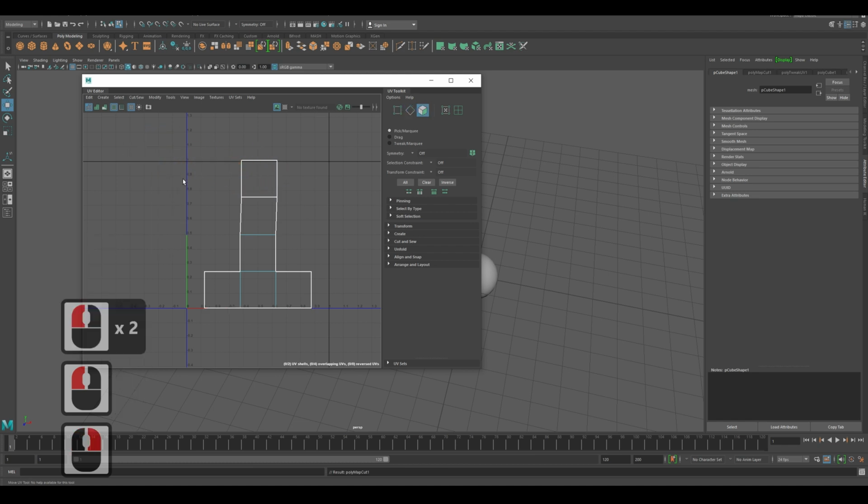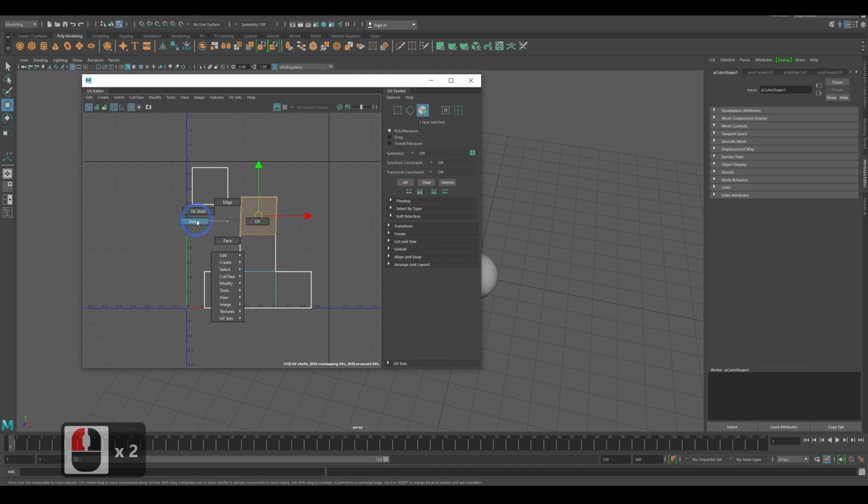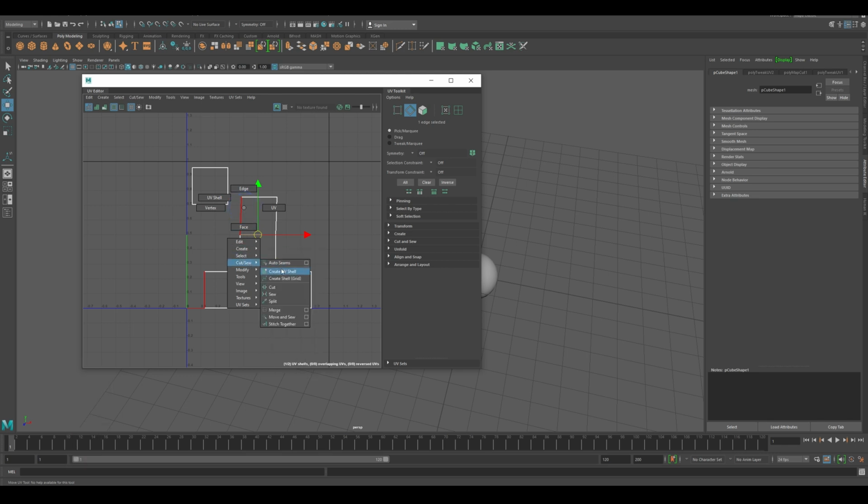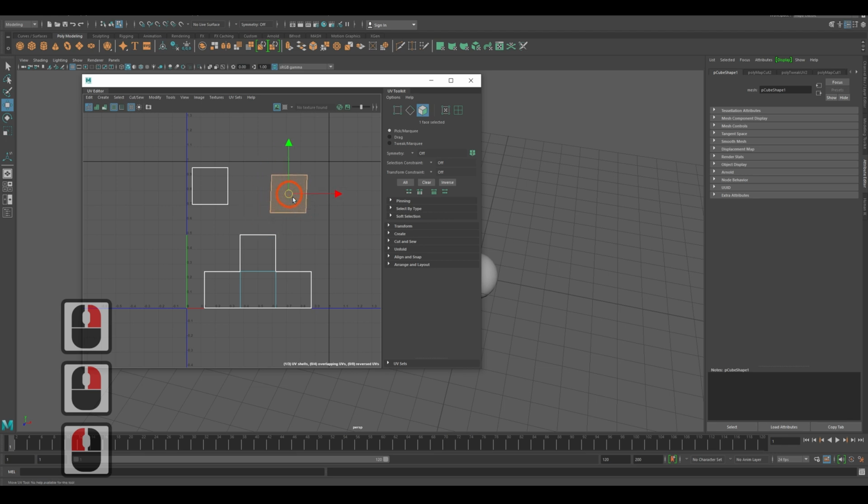Now if we go to faces and grab this one, it's a separate thing. It's no longer connected. So again, edges, let's say we disconnect it here. Maybe we have it here as well. Cut. Back to faces, and we can separate things.